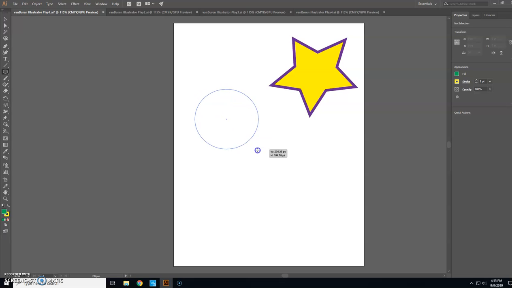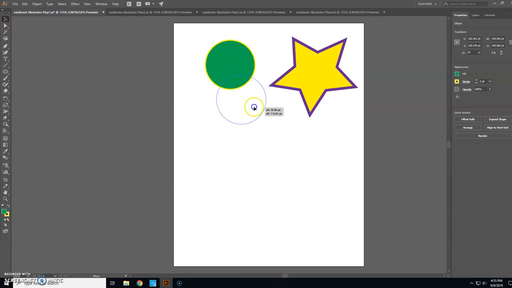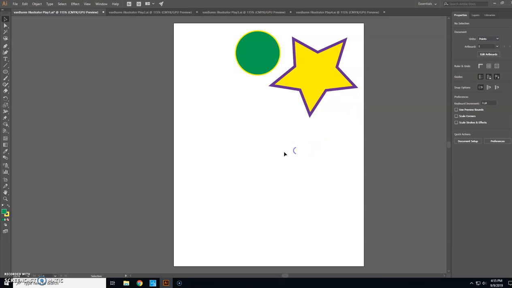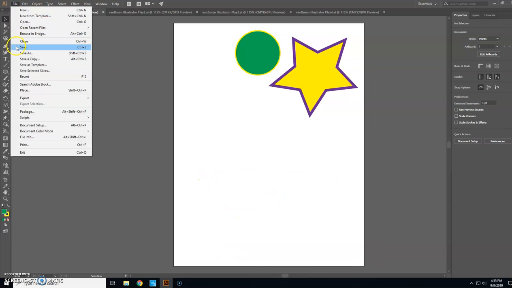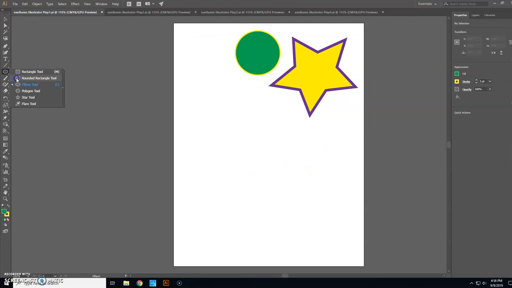And I'm just going to draw right here on the screen, and I can draw whatever size I want. And if I switch back to the black arrow, I can move this circle around. I can resize it. Ooh, that looks more like an oval. So you can play around with it and kind of make things the way you want. So now I have 2 shapes. Well, my page isn't full, and I need more than 2 shapes. I'm going to go ahead and go to File and Save just to make sure that my work doesn't disappear. And I'm going to go back over here and I'm going to pick some other shapes.